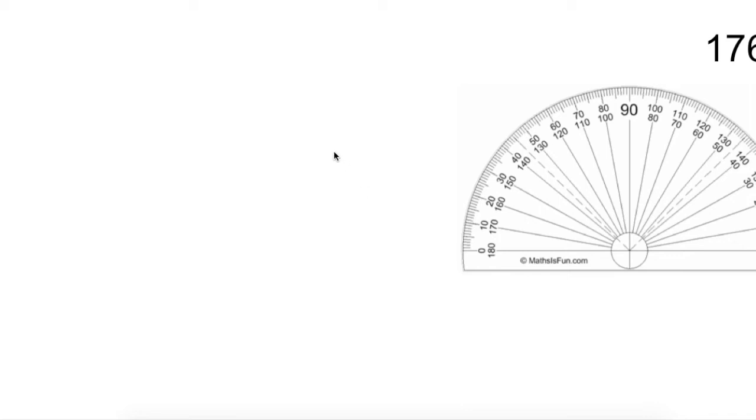Hello class, this is going to be a quick review of how to draw angles and construct angles and polygons using protractors and rulers. So the first thing I'm going to want to do to create a 176-degree angle is create a straight line, and that's going to represent part of my angle. And I'm also going to put a dot right here to represent my soon-to-be vertex.